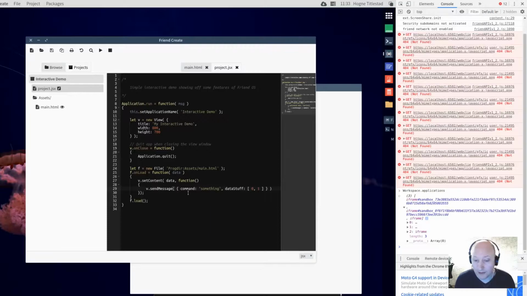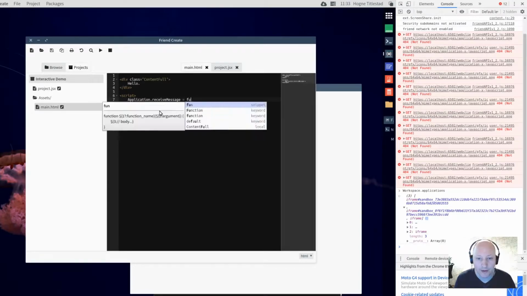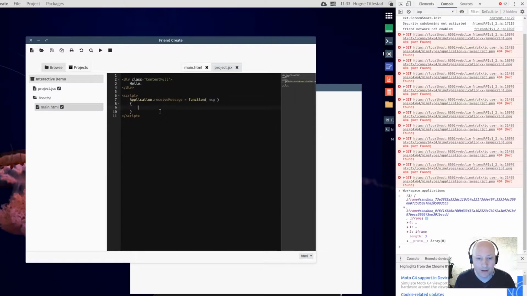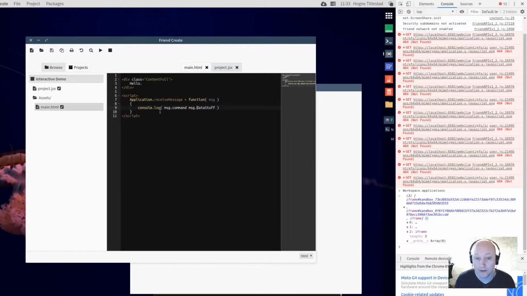And if I did that, that would then enter in here. And if you had a script in here, you could do application receive message. And then, once the message was received, you could trap the message command or the message data. You could simply output those to the log.